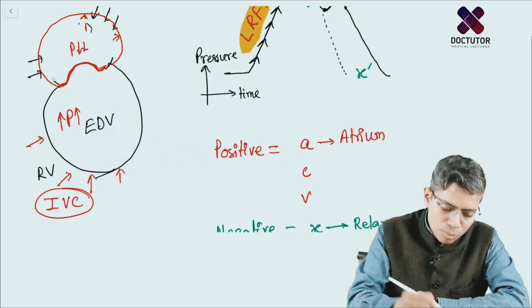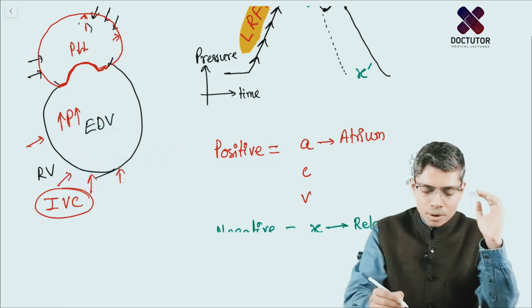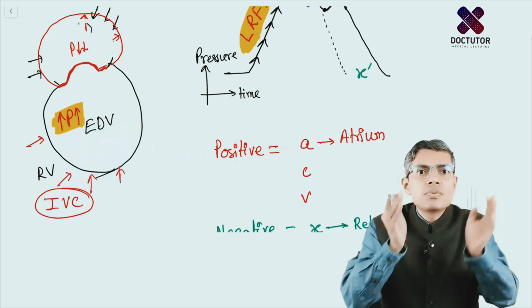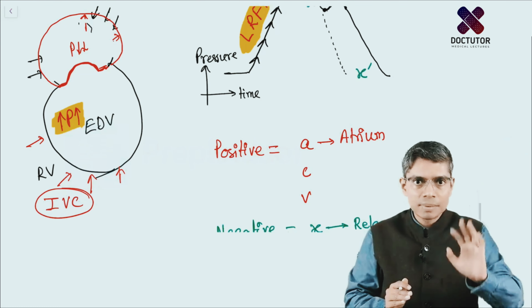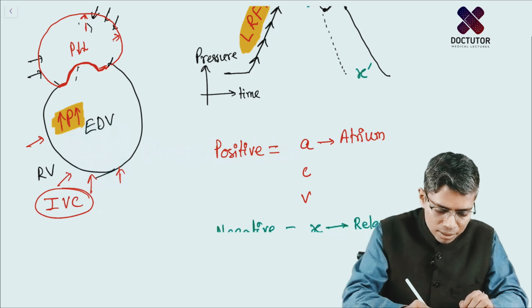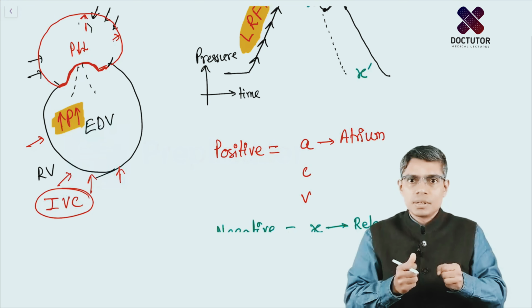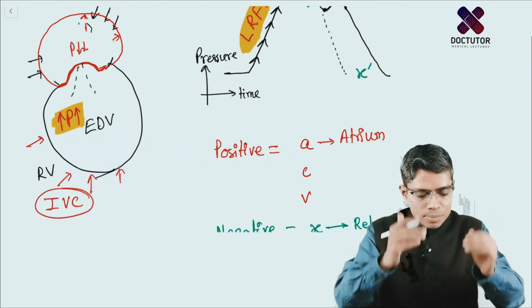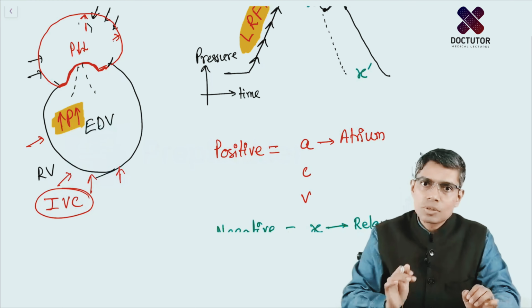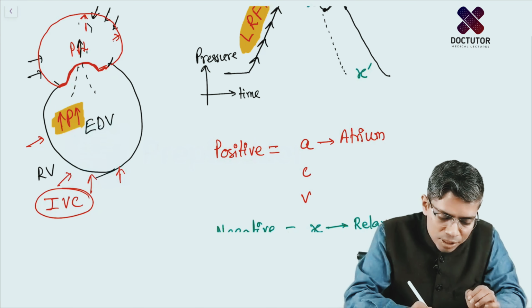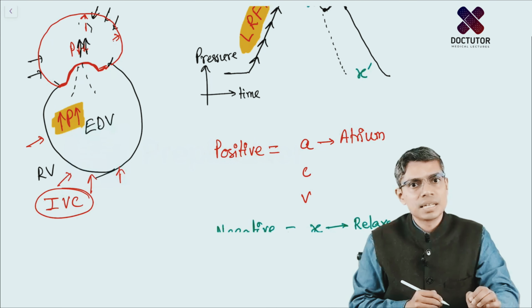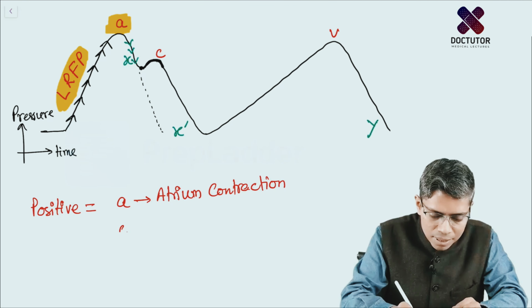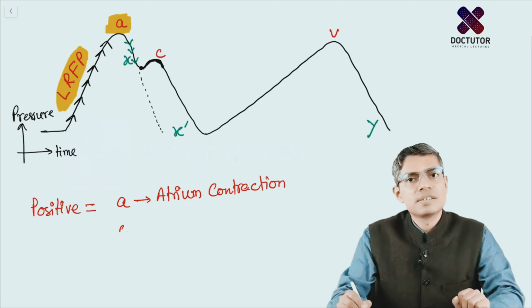So during the isovolumic contraction phase, because of strong ventricular contraction, the tricuspid valve is bulging towards the atrium cavity, although it will never open up towards the atrium cavity normally, because the chordae tendineae attached to these valves pull them. But there will be a little bulging of the tricuspid valves towards the atrium cavity. So what will happen to the cavity pressure? There will be a little rise of cavity pressure in the right atrium, and that little rise of pressure here is the C wave in JVP or C wave in atrium pressure.